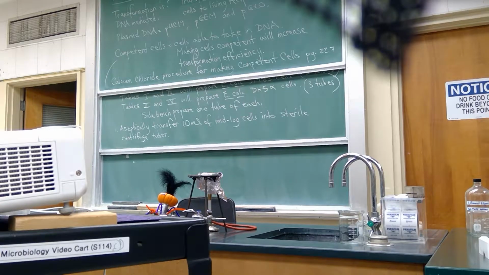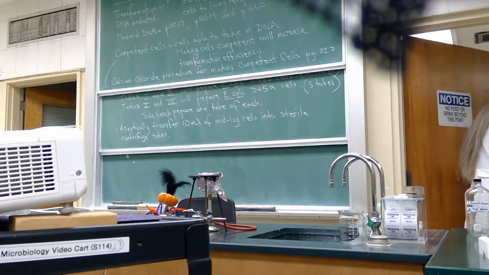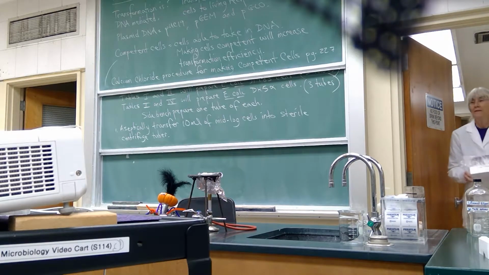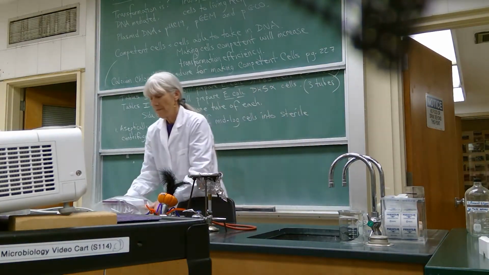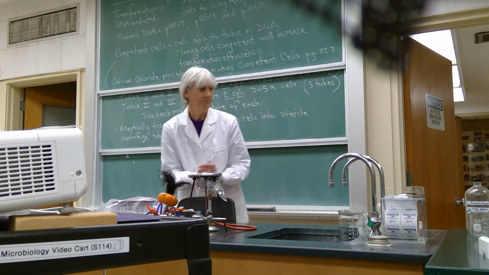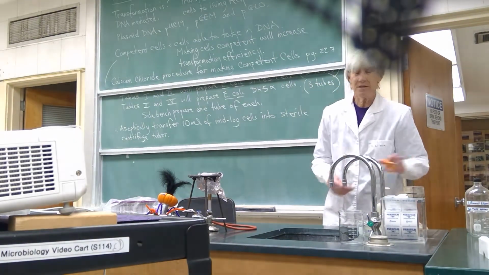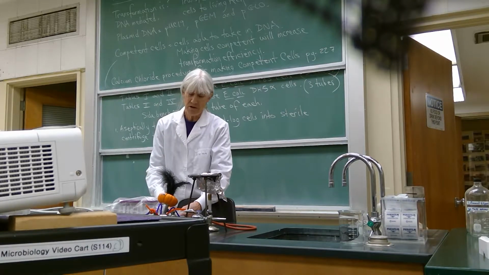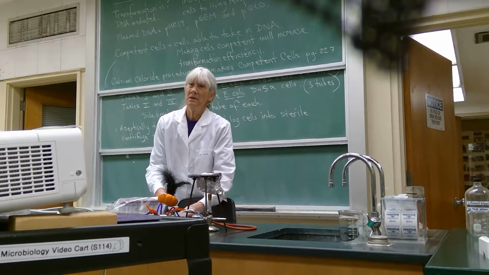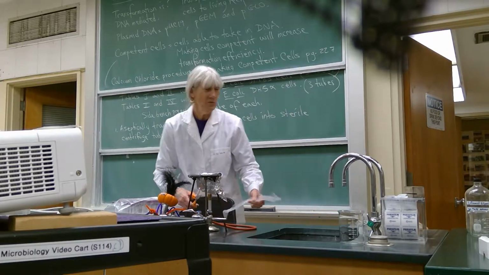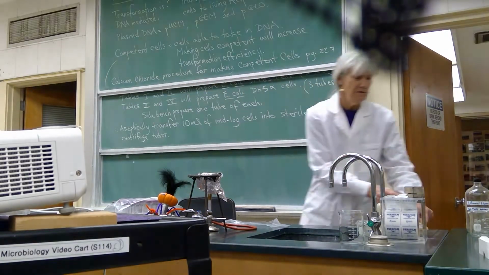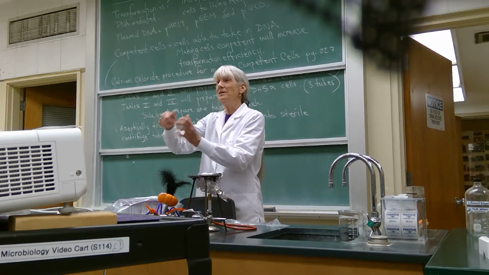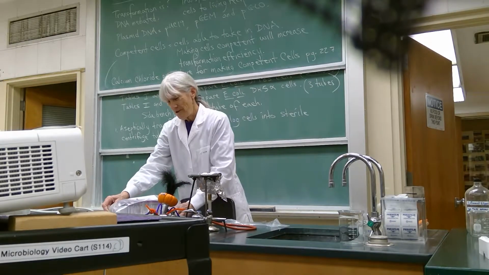Now, there's a bit of a difficulty with these tubes. These are the tubes that we're using. They are plastic. They have plastic lids, and they are plastic tubes. And you know what happens if you flame plastic very long? It melts. So you have to use finesse when you flame the tube mounts here. Flame it, but don't flame it too much, because you'll melt it, and if you melt it and then you screw the cap on, you can't get it off. Okay.